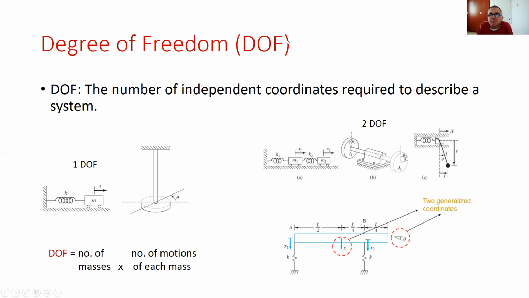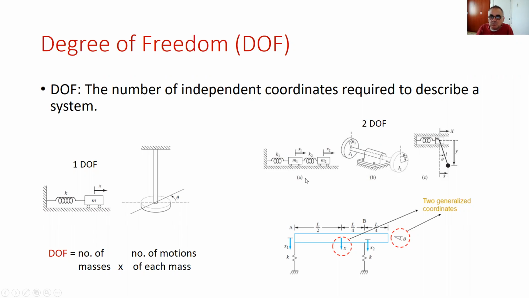First of all, let's remember the degree of freedom concept. It is the number of independent coordinates that are required to describe a system. Until now, we have looked at 1 degree of freedom systems in which there was a single mass, or a torsional inertia and a torsional spring, or a single pendulum. With all these things, one coordinate was enough to describe the system.